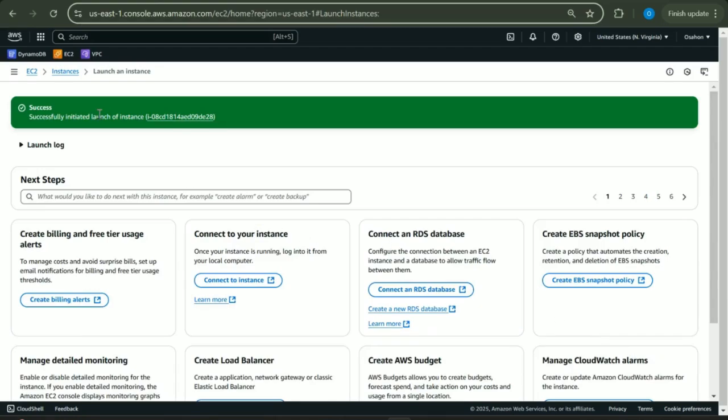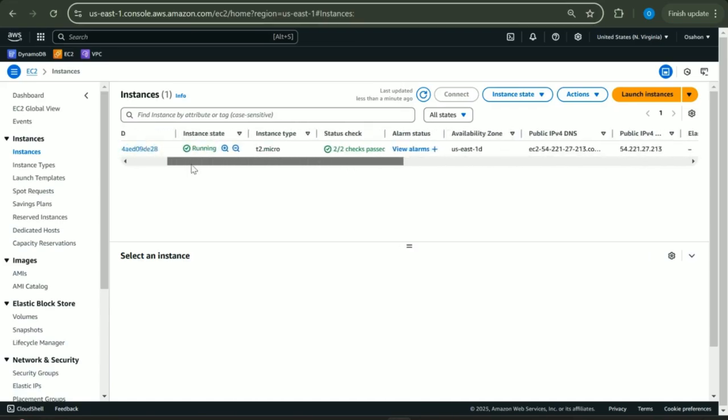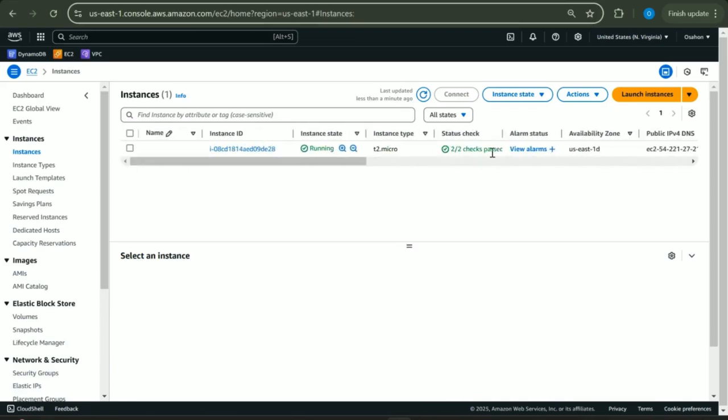Pretty simple. Come to the instance, it's running. We're waiting for the health check. We give it at least 3 minutes to get the update. So it has successfully updated, and you can see the status as 2 of 2 checks passed.